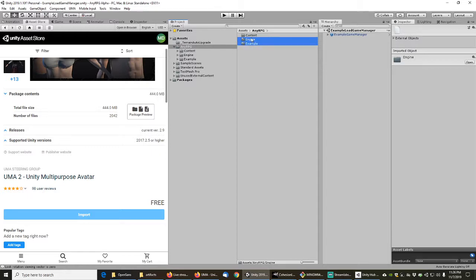Whoops. Oh no, no, no, no. Oh god, no. Unity is about to make a copy of those two directories.